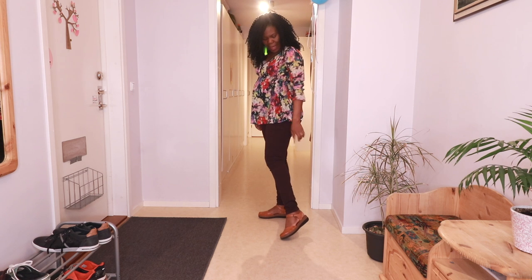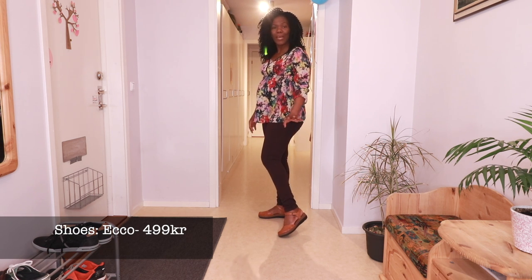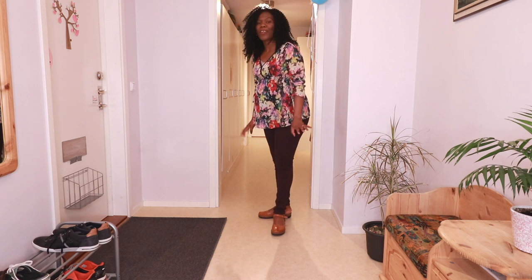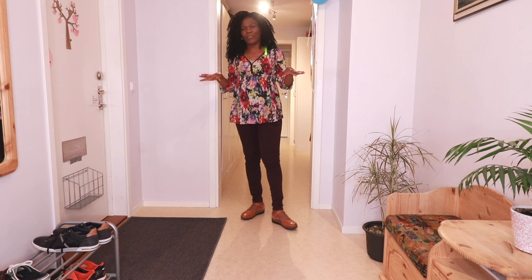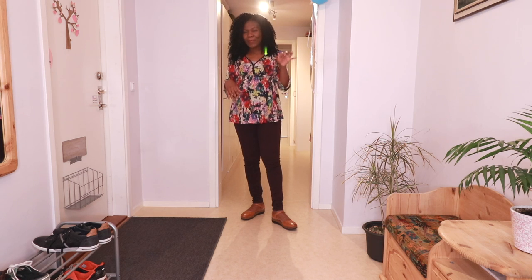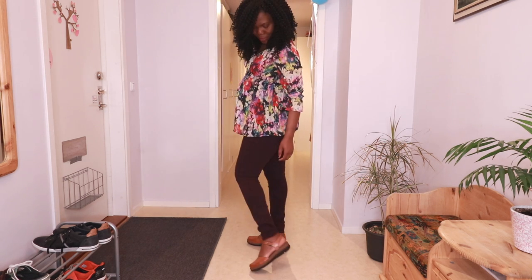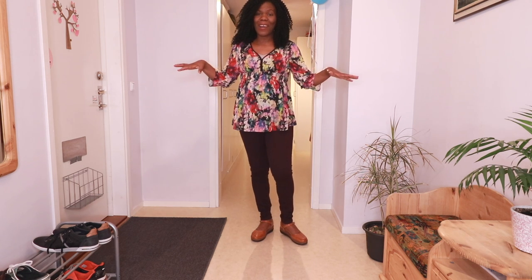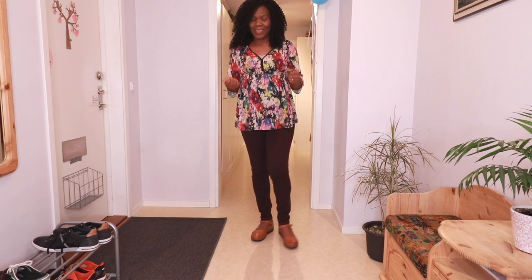Oh my goodness. And the shoes, guys, I got them from Eco Shop downtown. Unfortunately, the shop is closing now, but I really love these shoes. They are very, very comfortable. The brand of the shoe is Emma. The shoes are super, super comfortable, soft. You cannot imagine. Low, but with a little bit of a heel. I mean, guys, what can I ask for? It's really, really nice. I don't know what you guys think, but these shoes are just right. Look at the different outfits and the different combinations and let me know which one you love best, okay?